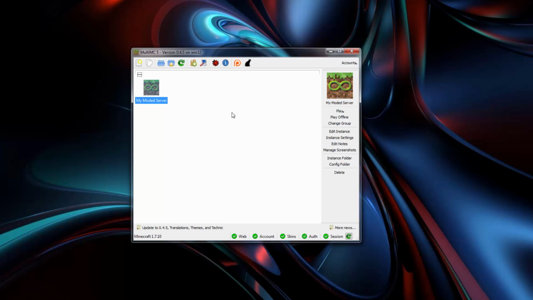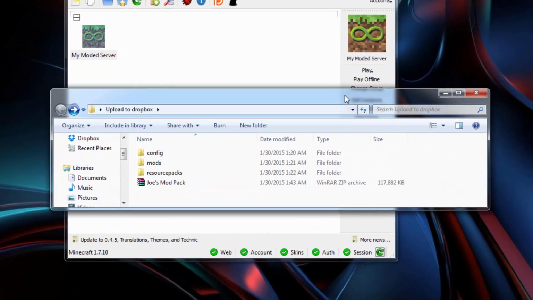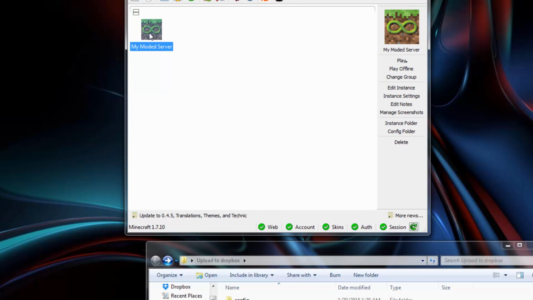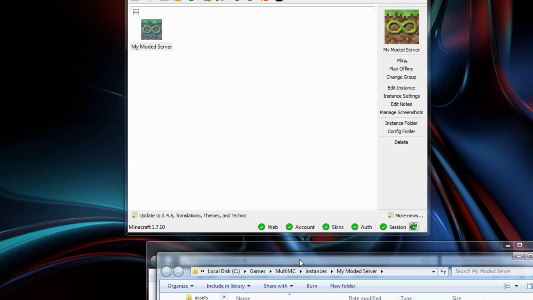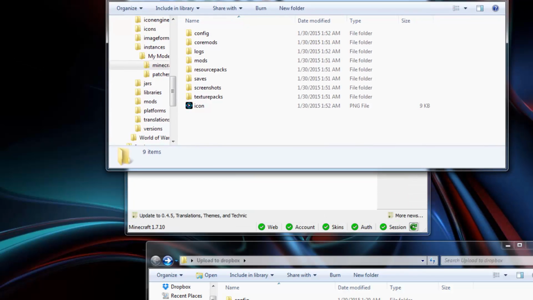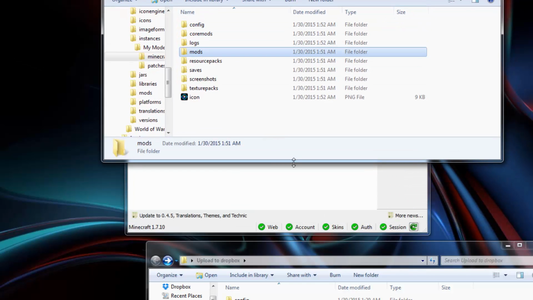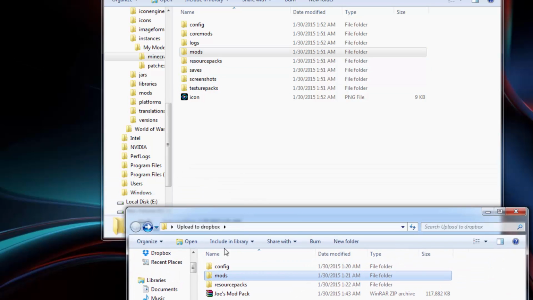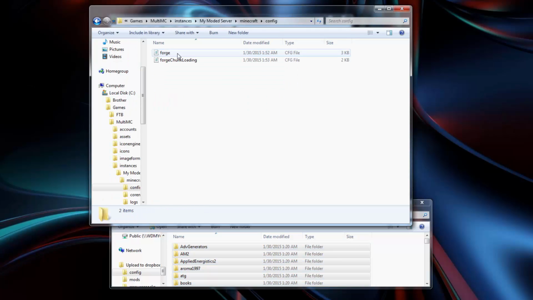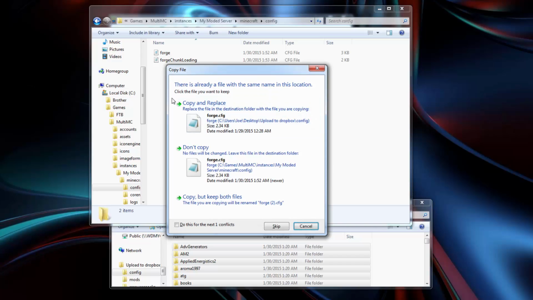Now, once you download the mod pack files, you will have two folders, config and mods. So in MultiMC, you want to make sure you click on the instance and then click Instance Folder. That's going to open up the instance folder for you. Here you would click Minecraft, and as you can see, you now have your config folder and your mods folder. With this, you want to take the configs from the download and just hit Control A, which will select everything, and then copy with Control C, then go to the config folder in the instance, and paste everything in there. Overwrite anything that is already in there. You want to copy and replace.